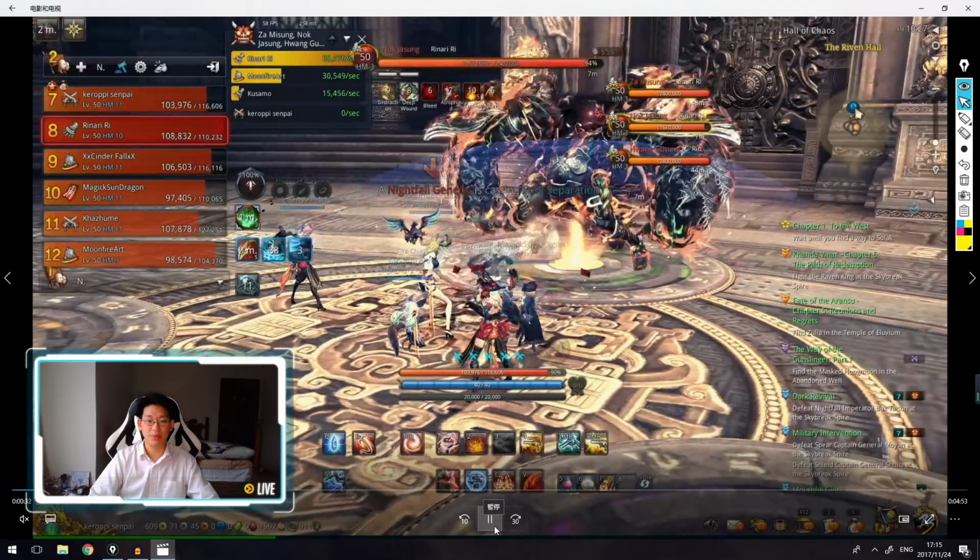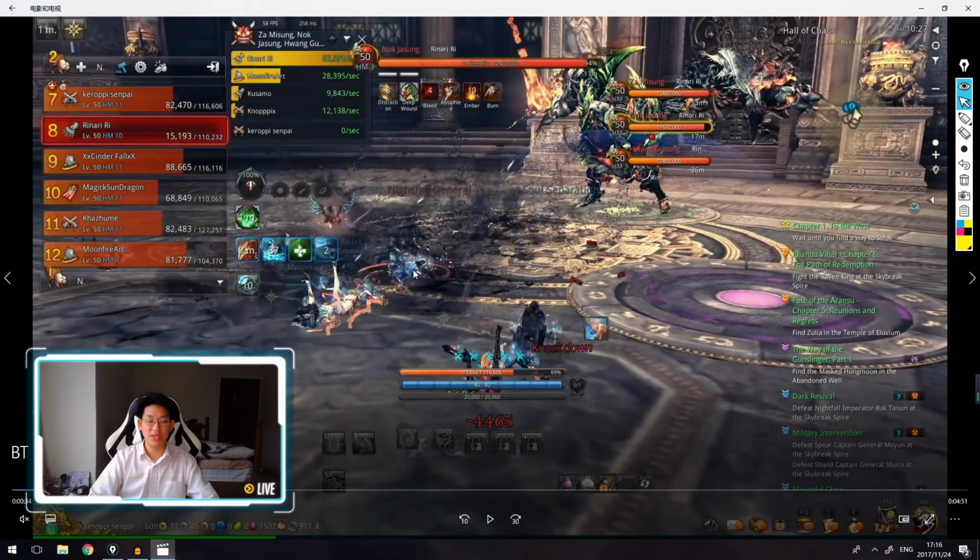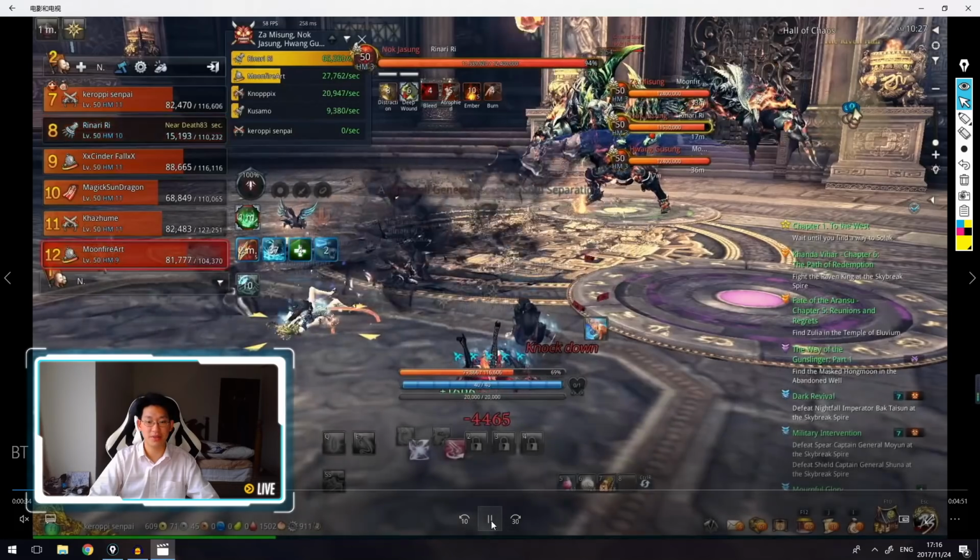So we're waiting. You can see here that usually you want the tank to stand behind the boss, away from the team. Because if the tank is standing in front of the team, this might happen. He might use his pushback AoE and push the entire team backwards. And you don't want that to happen, because if you stand out here, you will die very fast.